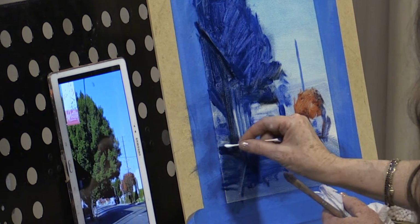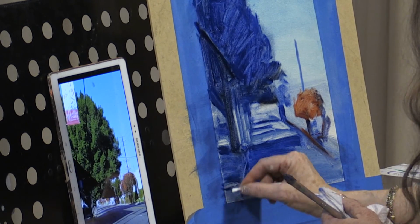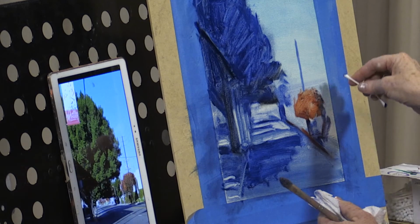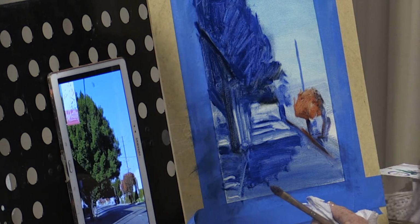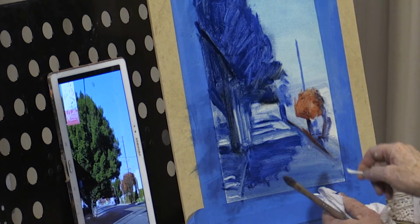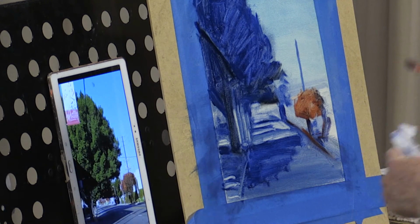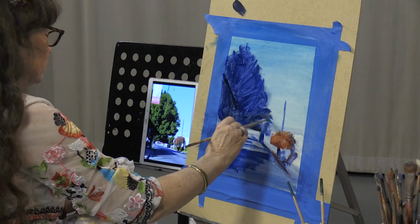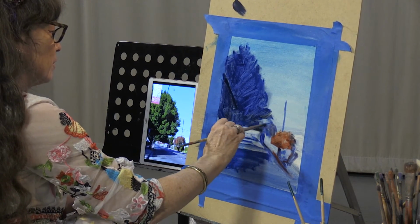Okay, and there's a light spot. And what else have we got? A few light spots there. Oh, it gets super white up there, but I'm not sure. Just kind of draw that mark in so I remember where it is, the top of that building. And then it looks like it turns into that green right there. Just going to underpaint where that green is blue.